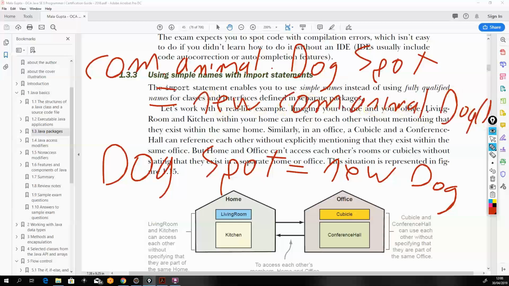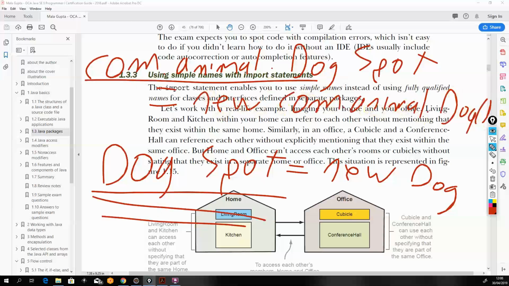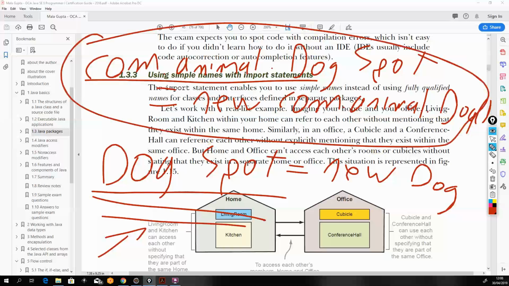So if you don't use imports, you have to use the fully qualified name. This is what they call the simple name. That's the term for it. The simple name is just shorthand: Dog spot rather than com.animal.Dog spot equals new com.animal.Dog. Everyone okay with that? So that's what imports allow you to do. Rather than doing that every time for creating a dog in a different package, if you import com.animal.Dog or com.animal.*, you're able to create all the animals. Is everyone okay with that? Okay.